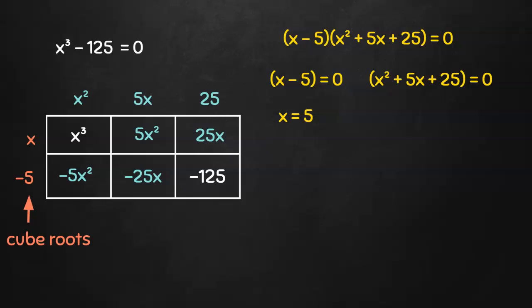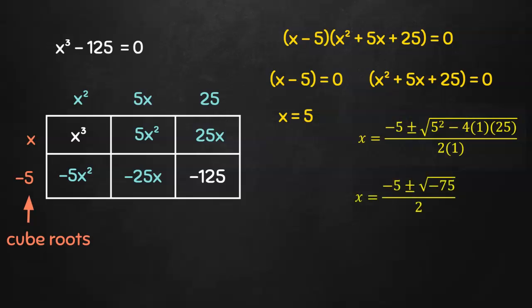So what's another way that we can solve a quadratic equation if we cannot factor? It would be to use your quadratic formula. So put our information of a, b, and c in the appropriate spots in our quadratic formula. Simplify your radical first. Now you do have the square root of a negative number, so you will have an i. 75 breaks down into 5 and 3. 5 goes on the outside, and then 3 goes on the inside. You will have an i. And if you could go ahead and simplify that fraction, you could, but 5 and 2 doesn't simplify nicely into whole numbers. So that would be our final answer.